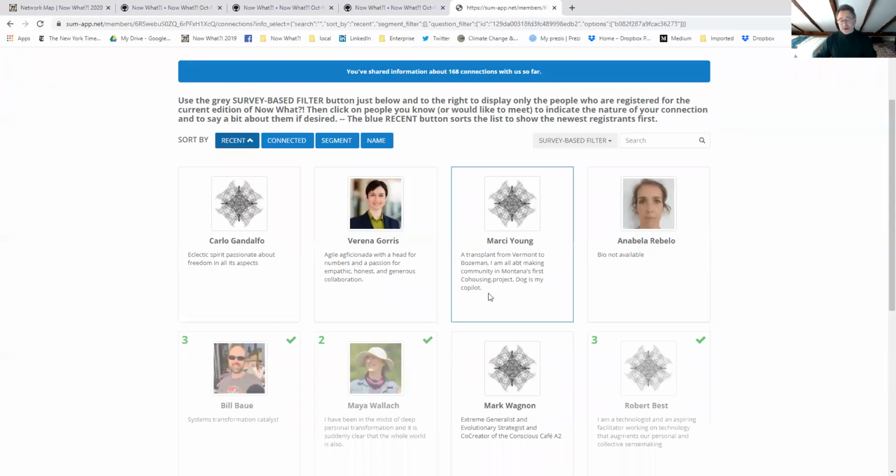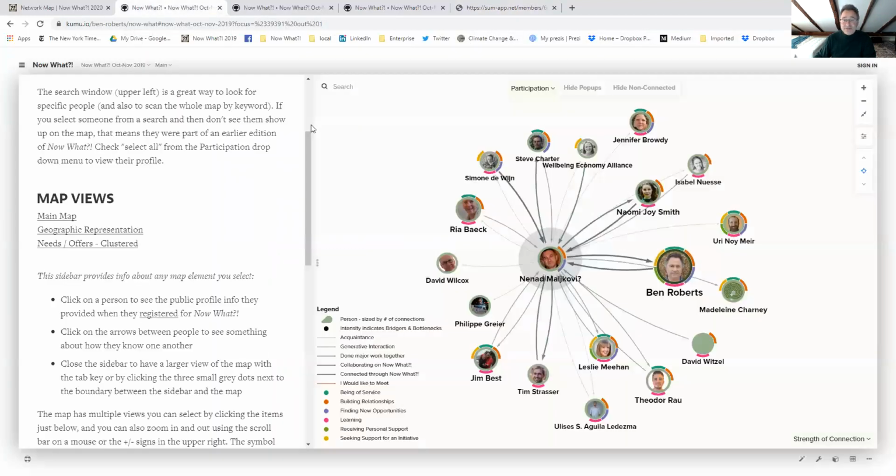So if you really want to go in and say, who do I want to meet? And I would suggest being judicious about this. Don't just spam the map with 20 different things saying, I want to meet this person, this person, this person, right? Are you really planning to follow up? If you click that, I suggest you also intend to send them an email, right? And actually say, hey, I saw you on the map and I'd like to meet you, and here's why. So that's something where I would go to the map itself, right?